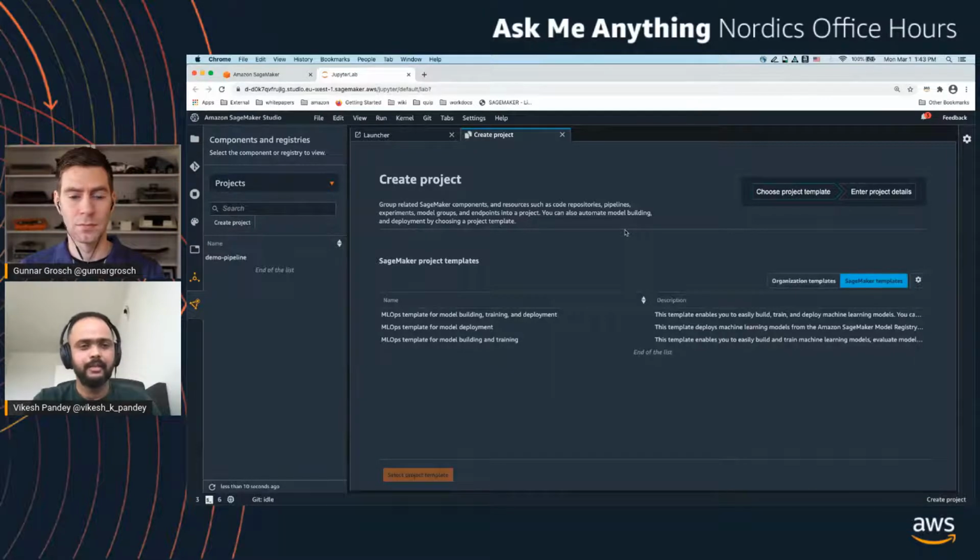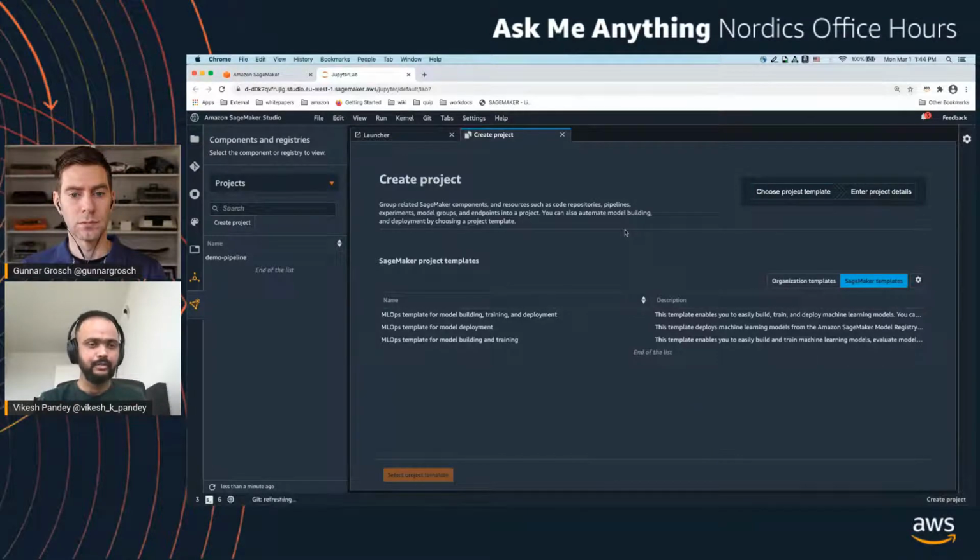So when we talk about the MLOps pipeline, I talked about automating the whole cycle, right? So what we suggest to the customers is to create your MLOps templates, publish those templates in the service catalog registry, and then your data scientist teams can just provision it as a product inside the data science studio domain itself. And in this template, you codify the whole pipeline, the processing step, the training step, the model evaluation step, the deployment step, and then you also hook in your CI/CD services.